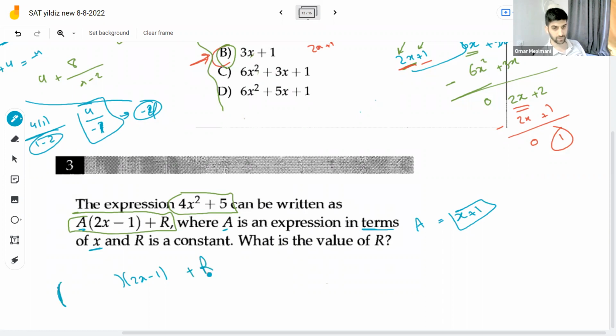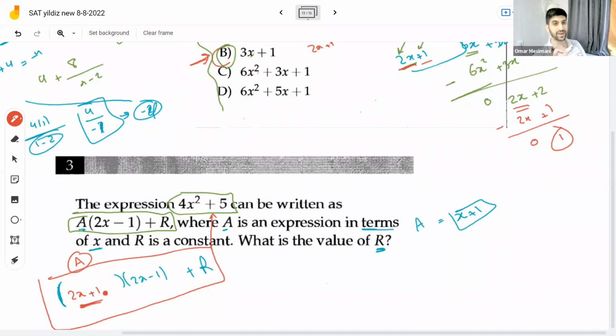Okay, all right. So what is the possible value of r? Listen carefully now, listen to what I'm trying to think with. I have to simplify all of this, and at the end I have to get only 2 terms. So I'm thinking like this: a has to be 2x plus 1. Why does a have to be 2x plus 1? I cannot have anything else.